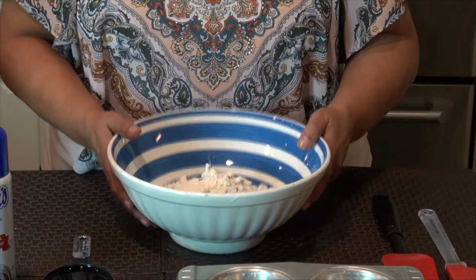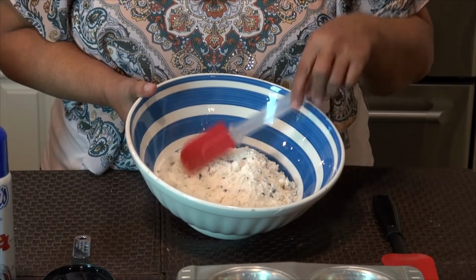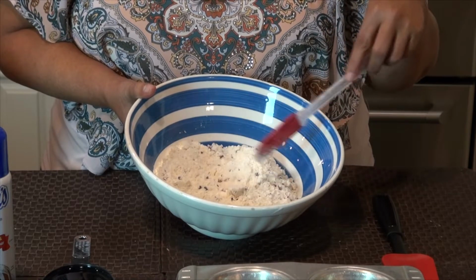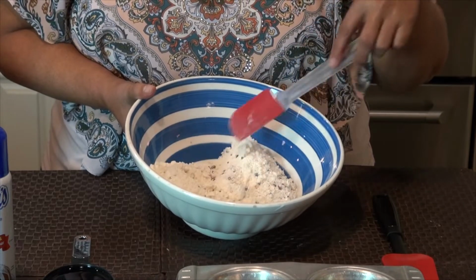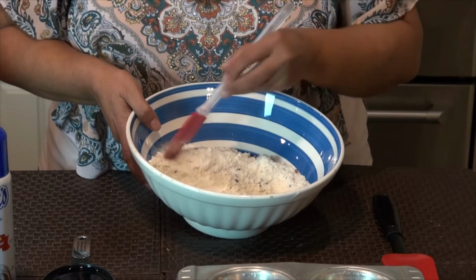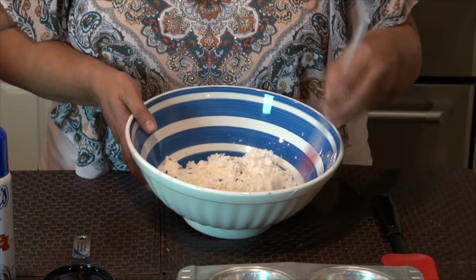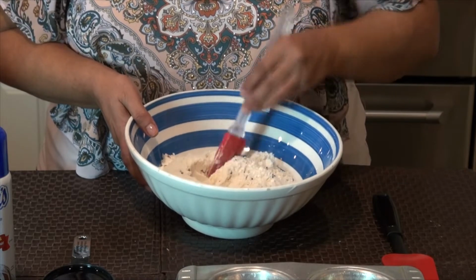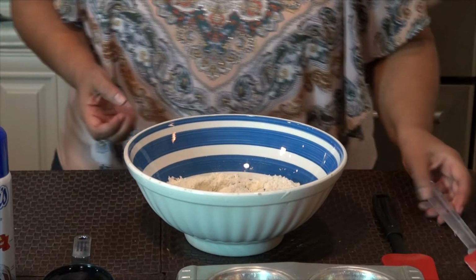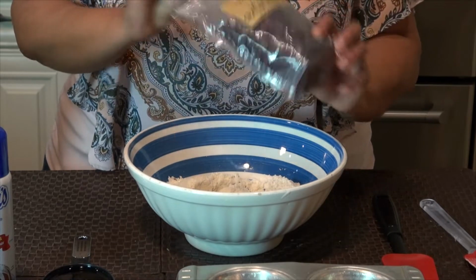And now if you take a look at the ingredients, you see how it's got those little tiny chippies of all kinds of little berries, blueberries, and those cranberries and all that. And so it does have everything, but I like to give it a little more of an oomph, give it more texture and a lot more for your bite.